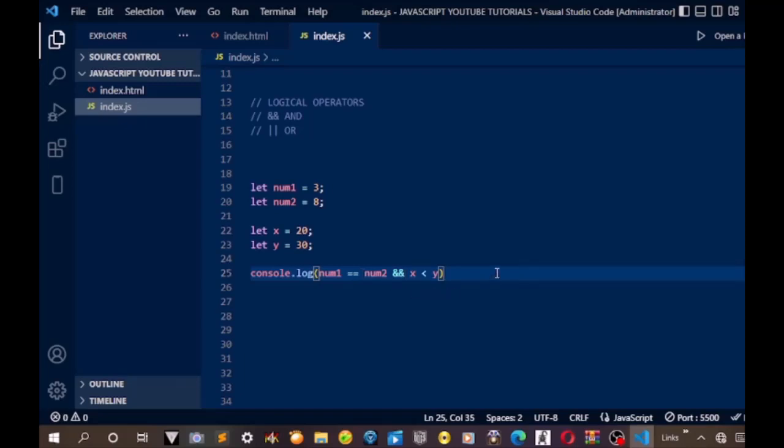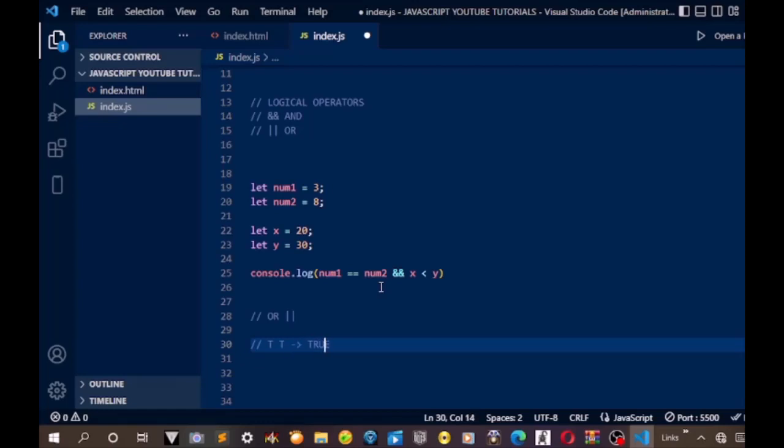So let me do something here to make it simple for you. When you use or and one is true, and the second one is also true, it will give us a true statement.